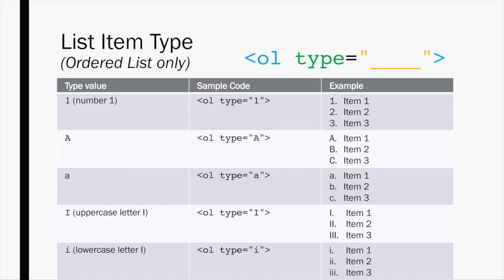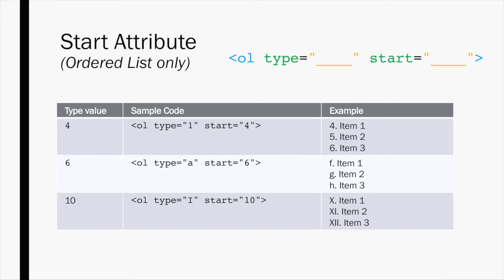So I, II, III, IV, V, etc. Lowercase i is the exact same thing but lowercase, so lowercase Roman numerals. I'm not going to go through that again. You can also modify the ordered list to have a start value, and what that means is that if you specify the type or you just specify the start by itself, then that's where the list will start. For example, you have OL type equals 1, that's just the default, start equals 4, which means that items 1, 2, and 3 will start at 4, 5, and 6. You have type lowercase a, start equals 6, so the list goes F, G, H, I, J.